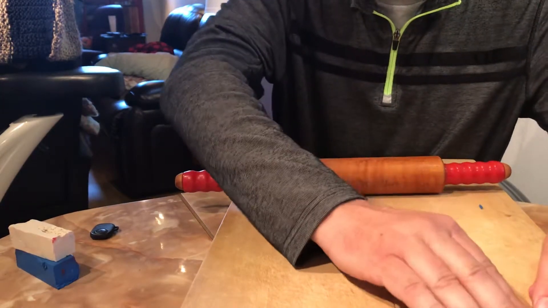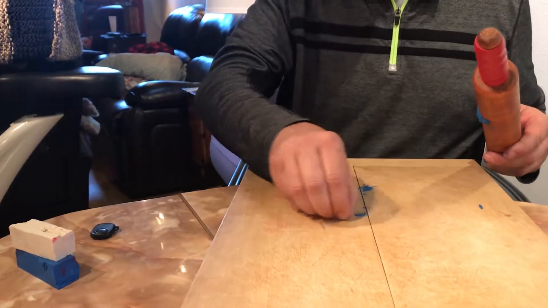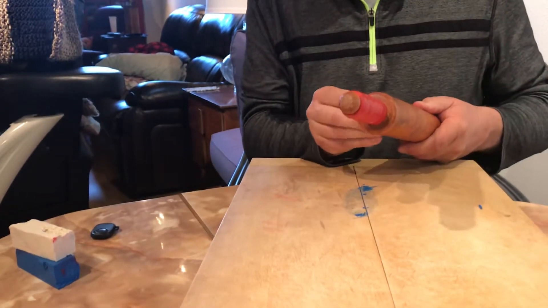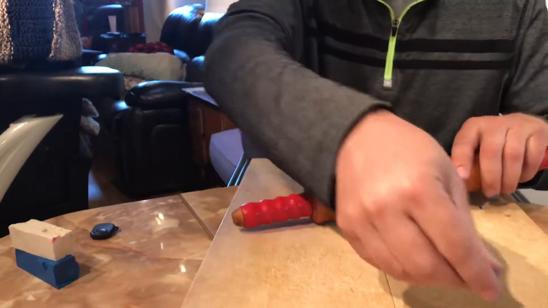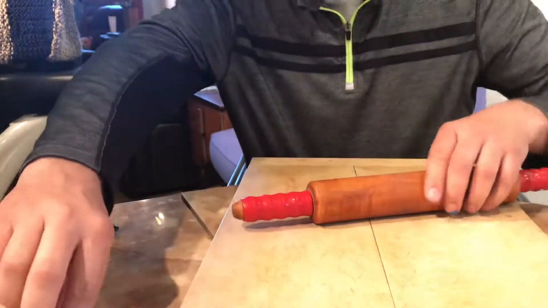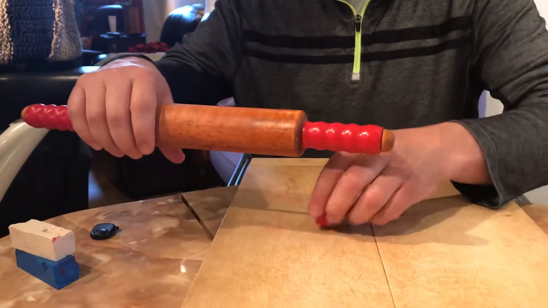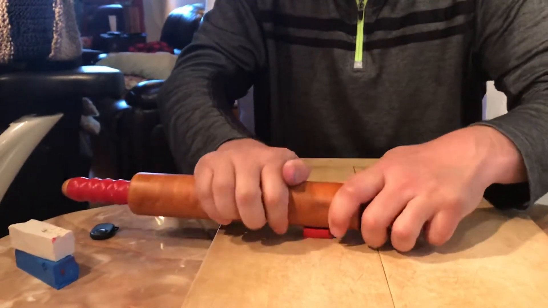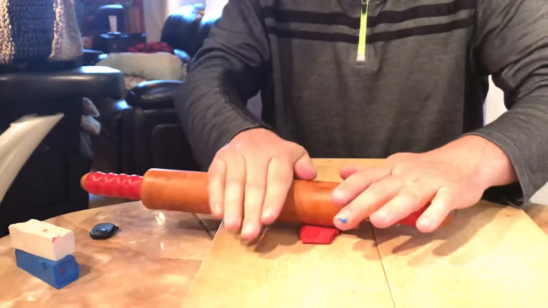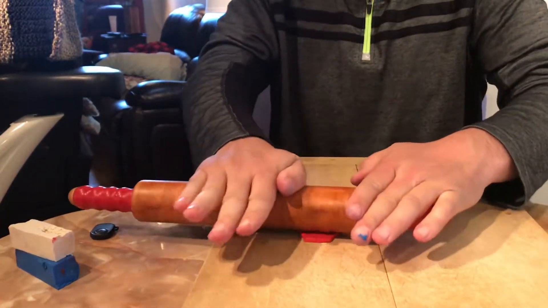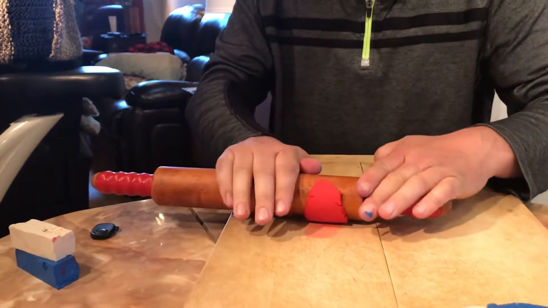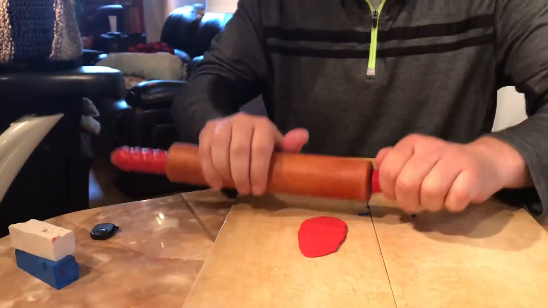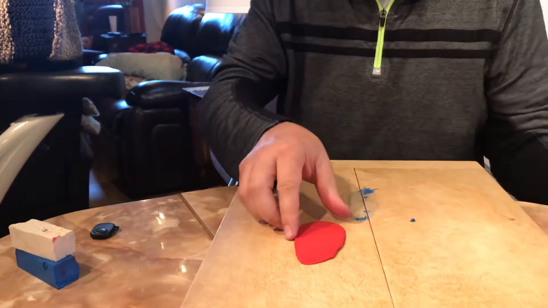We can throw it back on there. Just flatten it out like that. There's the blue layer, got a little bit left over on here but I can clean that up no problem later. Got a little bit left on my rolling pin. I'm gonna have to move my rolling pin over for the next one. Now we'll do the red. There's the red layer.